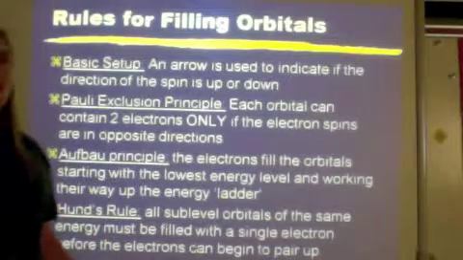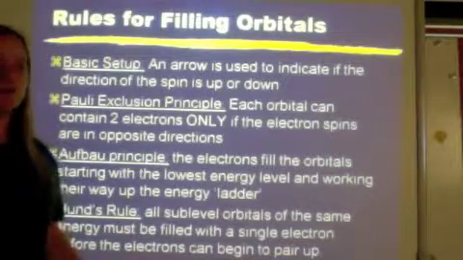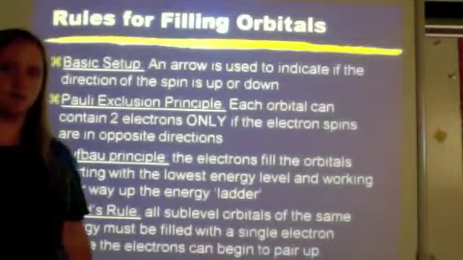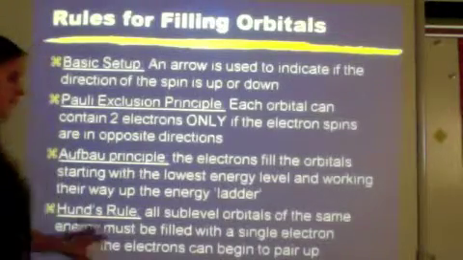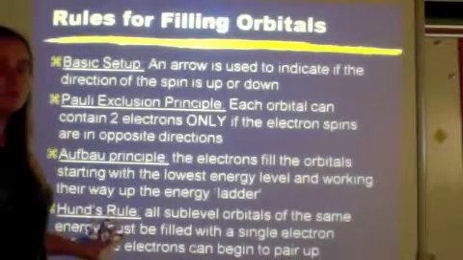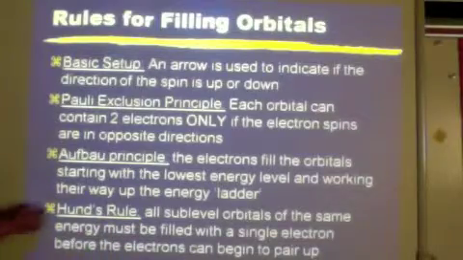Now, if all the seats have somebody in them, an electron, and you are not allowed to stand in the aisle or whatever else, that electron then has to do what? Sit with another electron. That is what this rule is saying. They're only going to sit with each other if they're forced to. Other than that, they're going to sit by themselves.